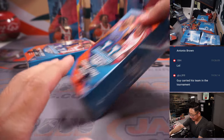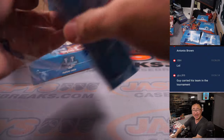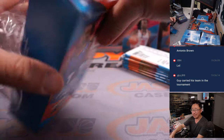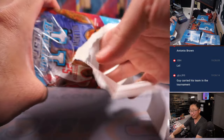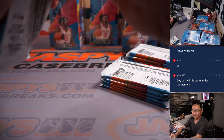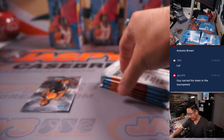It always surprised me. I think someone said to me recently, we pulled that Trailblazer Shaedon Sharpe. We pulled an RPA of his. It was a decent number too, but I don't know how much love Shaedon Sharpe is getting, at least from just a national sports perspective, right? But this person was like, yeah, I sold it for like over $2,000 or something like that. And I was like, what, really? Is he getting that much love on the secondary market? But he is. There's always that happening here in basketball. That's what makes it so interesting.